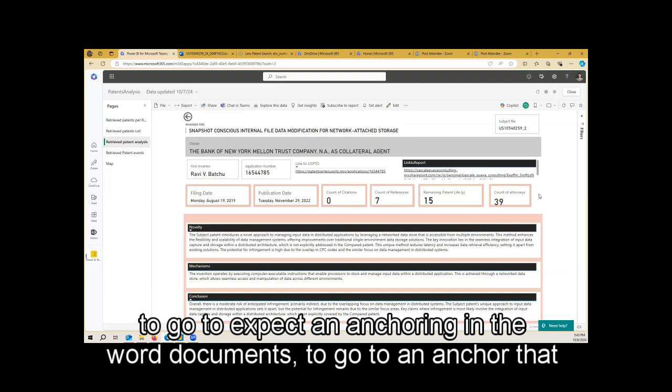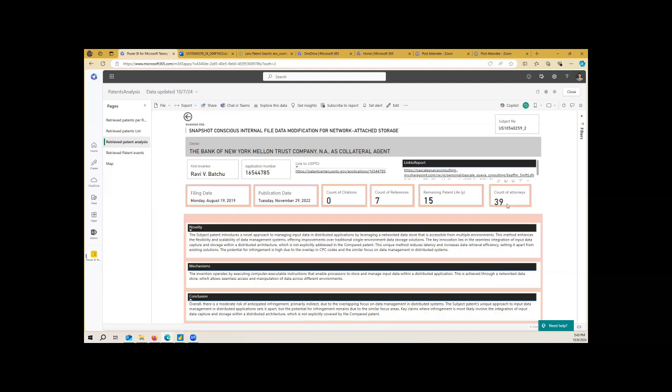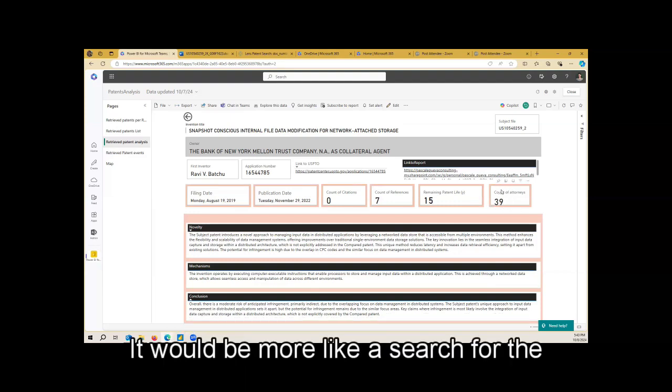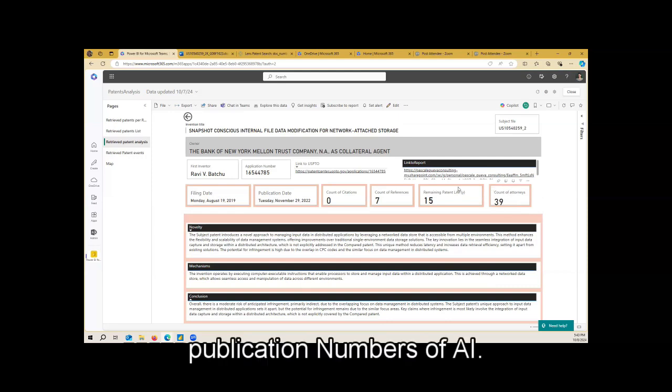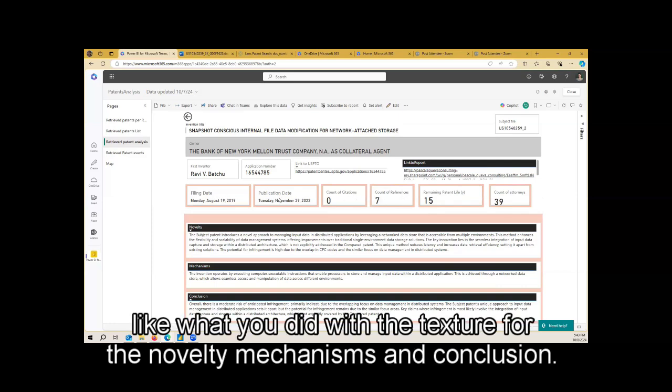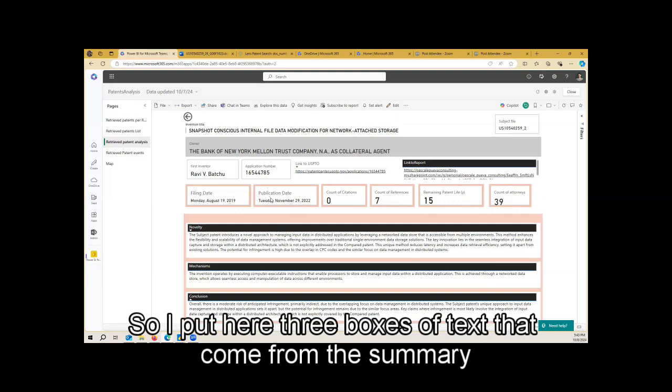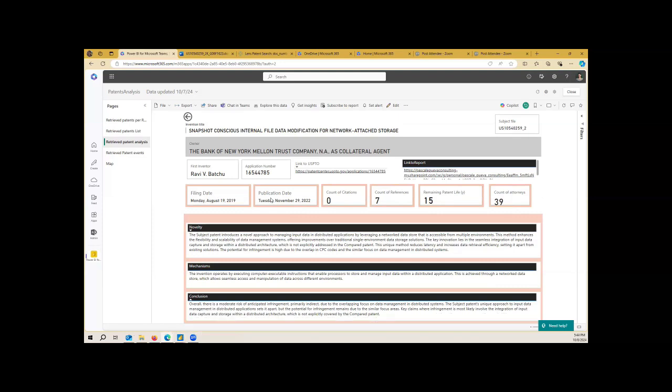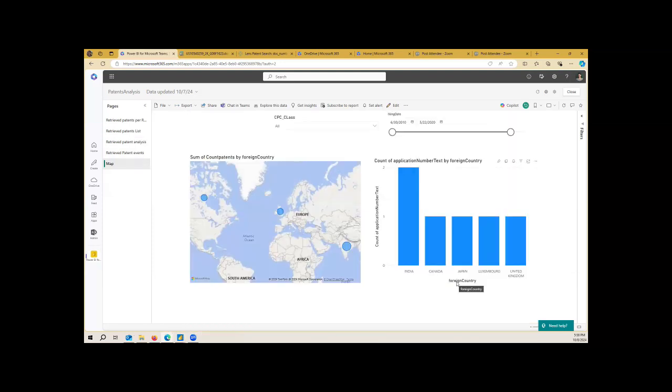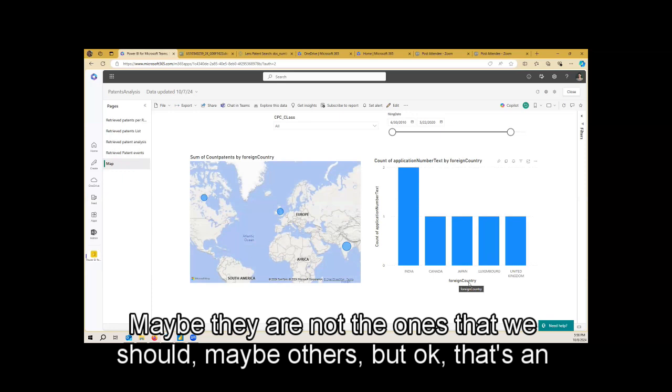valuable aspect here on the Power BI is that you have these kind of additional metrics, such as the attorneys count, the remaining patent life, the citations, the references, the publication date, etc. Right? So we're able to pull, and I could be pulling different information should it be relevant for the client, right? It still has to do with the foreign country.